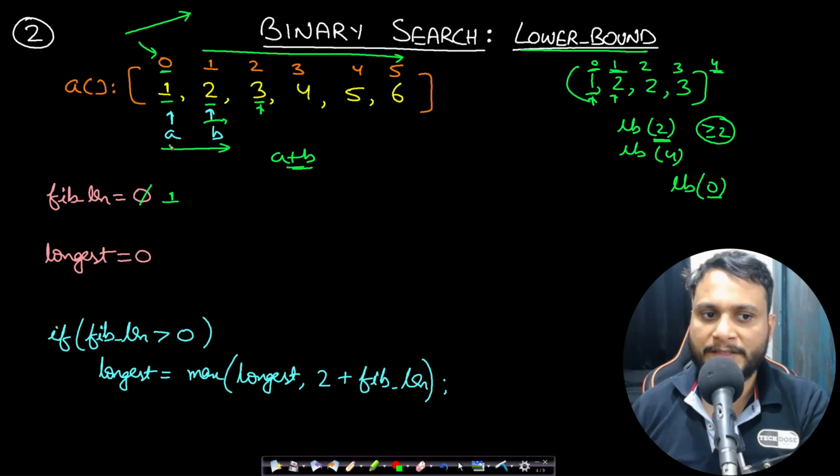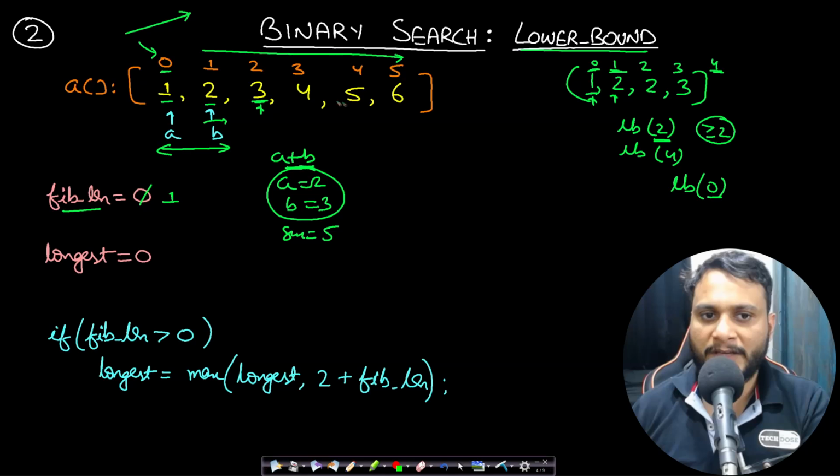I'm not counting this first 2 initially, but if I can find A plus B, then I will do Fibonacci length plus plus. Now I will be reassuming my new A value to be 2 and the new B value to be 3. And again I will be solving this by using recursion. Now my new target sum will be 2 plus 3, which is 5.